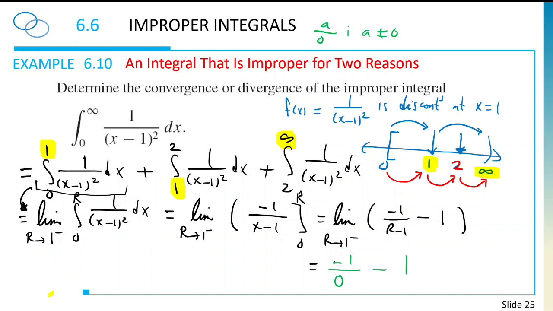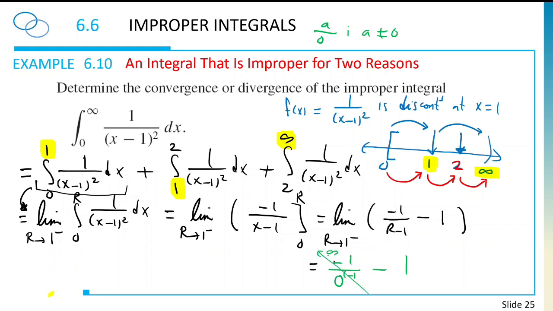This is 1 from the left. When we say 1 from the left, I like you to think about it as 0.999, anything coming from the left. So if it's a value like 0.999 minus 1, it gives what? 0.001, but it's negative. That's why from the left, it will always give you a negative value. You try: 0.999 minus 1, so it's negative. Now it's negative over negative, so it's infinity. That's why the limit here is usually infinity or minus infinity. So this one here is infinity.